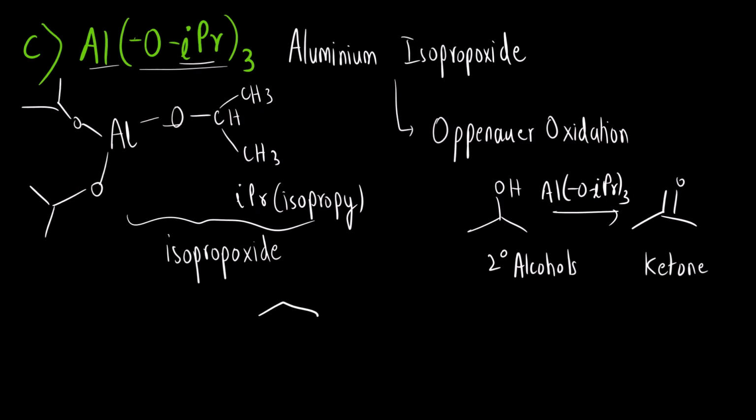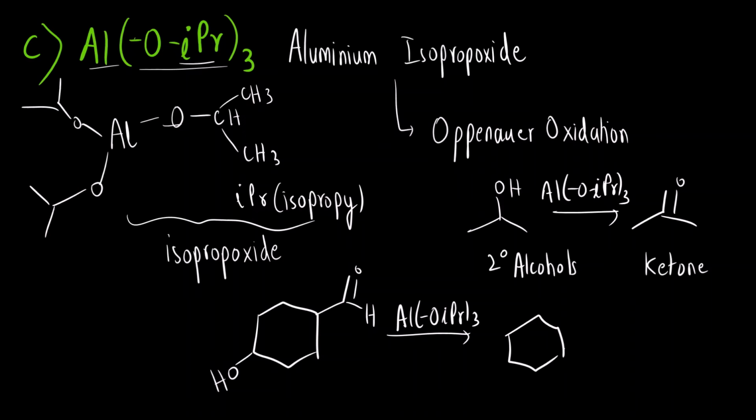So if we talk about the reactant given in the question, here there is an aldehyde and an alcohol. So when we react it with Al(OIPR)3, what will happen? Aldehyde will remain as it is. Again, the secondary alcohol will be converted to ketone. But we want that this alcohol should not be reacting. So this is also incorrect.